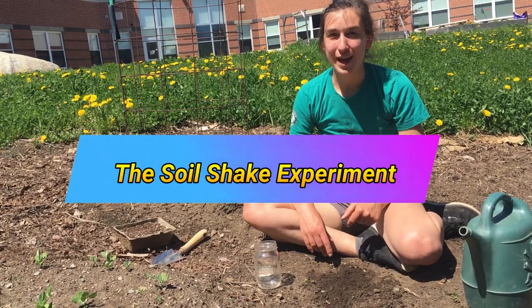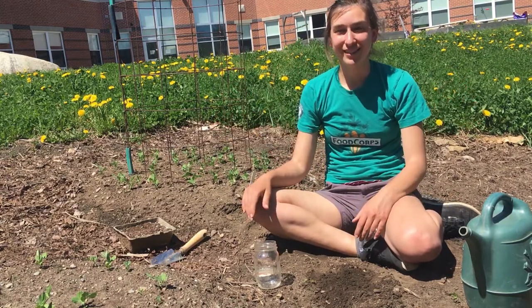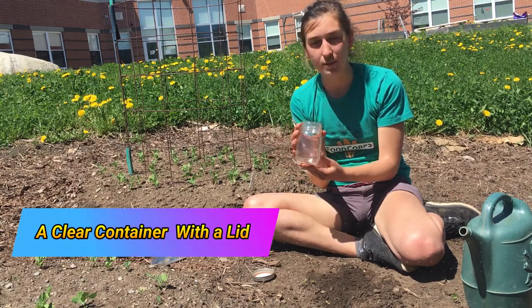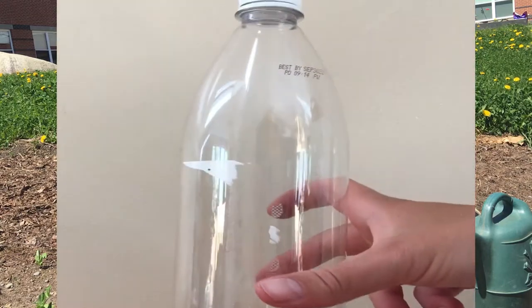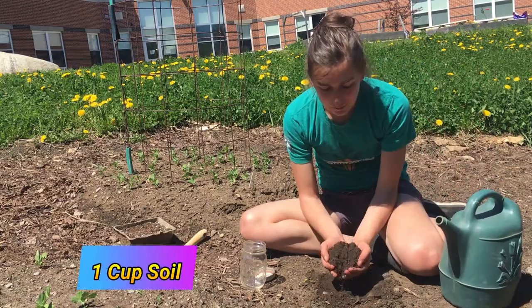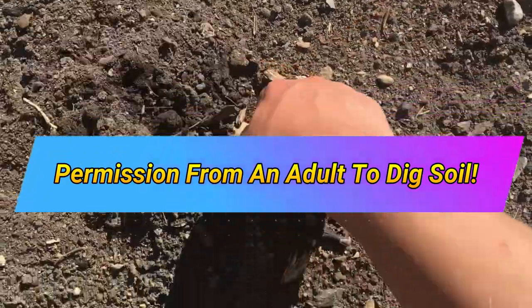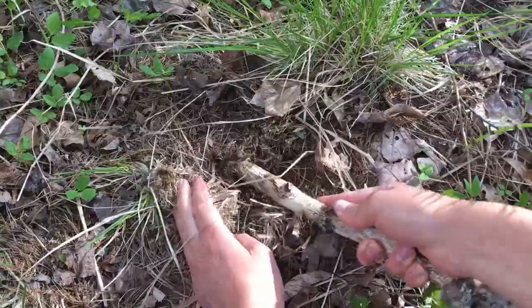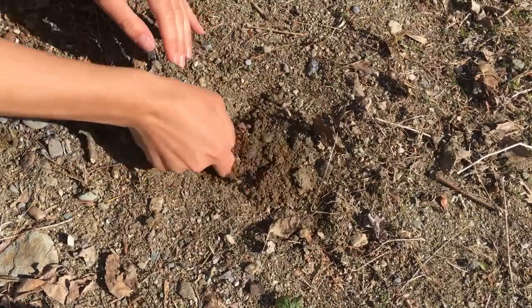Today I'm going to show you how to do an experiment that will help you see what any soil is truly made of. You're going to need a clear, see-through container. I'm using a jar, but you could also use an old peanut butter jar, a bottle, anything, as long as the label is off and it's clear. Some water, about a cup of soil, and permission from an adult to dig up a small spot to get soil. You could dig a small spot in the garden where nothing is planted yet, the lawn or the woods, or the driveway. Wherever you're curious about.